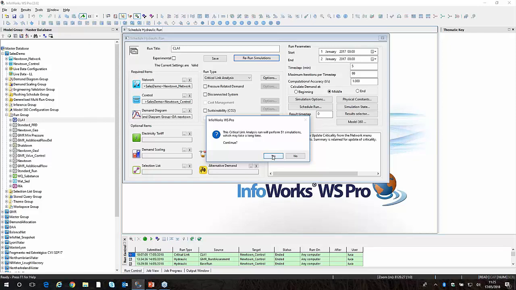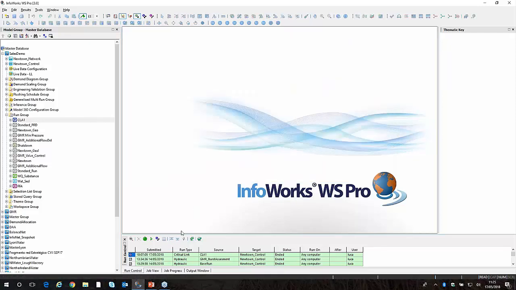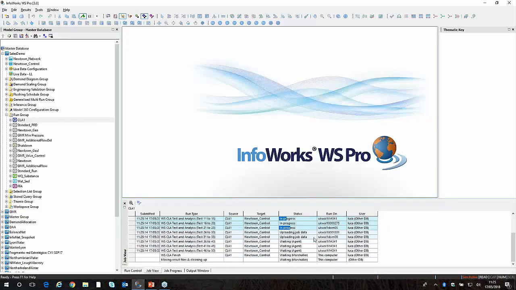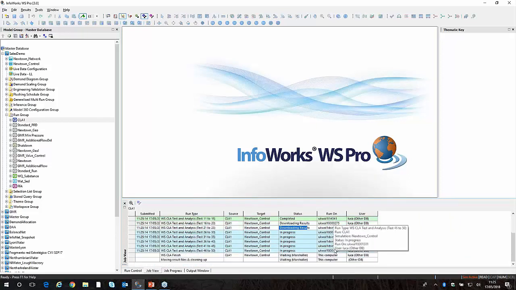This operation might take a long time, but because I'm running on a workgroup environment, it shouldn't take that long. From the job view, you can see which machines are performing the simulation. Some simulations have been performed on my computer, some are performed on dedicated agents, and we can run all these simulations in parallel.